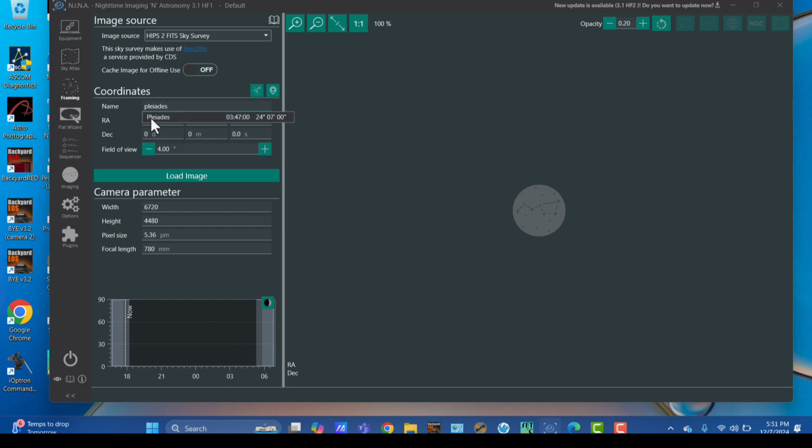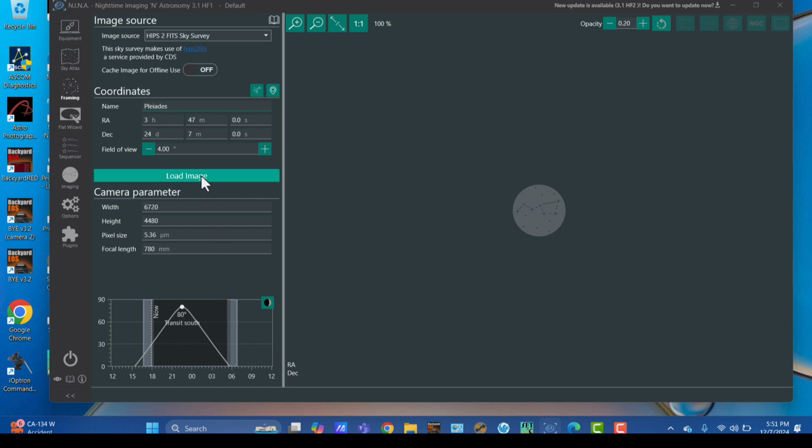And here we can select the Pleiades. The first thing you want to do is load an image. Right now you can see this is the profile for the transit, what time it's going to be tonight. Between these two bars here is the night time, and it's going to peak right in the middle of the night, which is just perfect for this object. It'll give you the maximum imaging time.